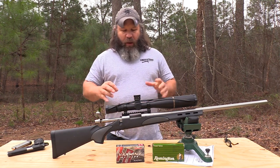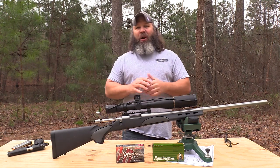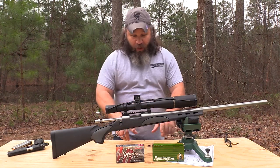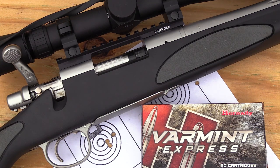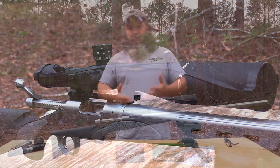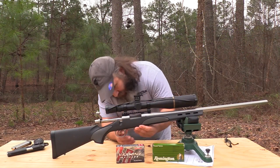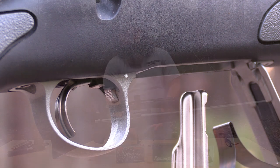With that said, let's talk about the rifle. We've got a couple hundred rounds through it so far with the Hornady and Remington factory ammo. Accuracy-wise, it's a half-MOA gun all day long. I did add some glass — this is a Leupold LRP VX3i, 8.5 to 25 by 50. It has a four-round internal box magazine and a little button you can mash to drop the floor plate, so if you had the gun loaded and wanted to unload it at the end of the day, you can do that easily.